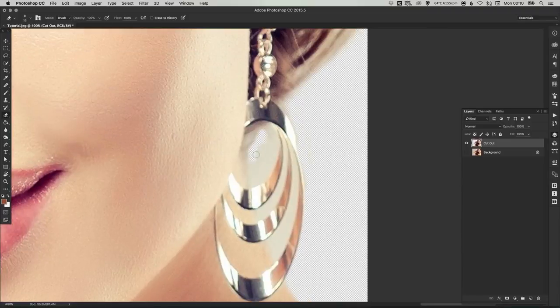So now we're just going to go in and work on erasing the inside. So we've still got these bits of background here. Unfortunately, the color of the background worked really well for most of the image, but these parts here just need a little bit more work, just because the color of the earring, the reflections on the earring, was a little too similar to our background color itself. So again, as you can see, I'm just making the brush really small for these finer details.